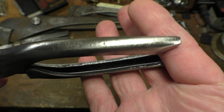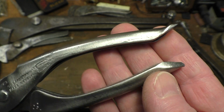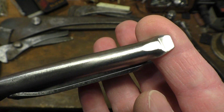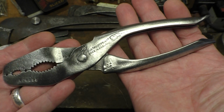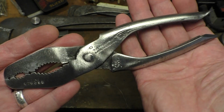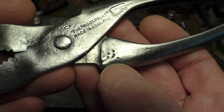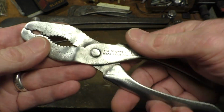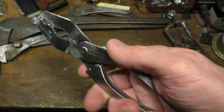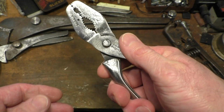And we have the little pointy bit there, don't know what that was used for. And we have a screwdriver too. So these are, I believe they're called gas fitting pliers or gas pliers, one of the two. Also we can see an owner's mark just there, which is something I like to see as well. They feel quite nice too in the hand actually now. The quality of the materials back in the day was much nicer.